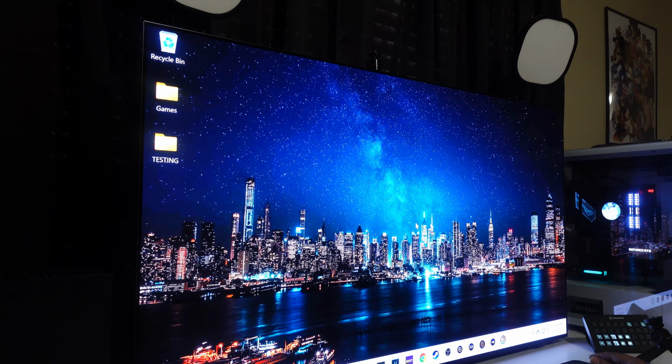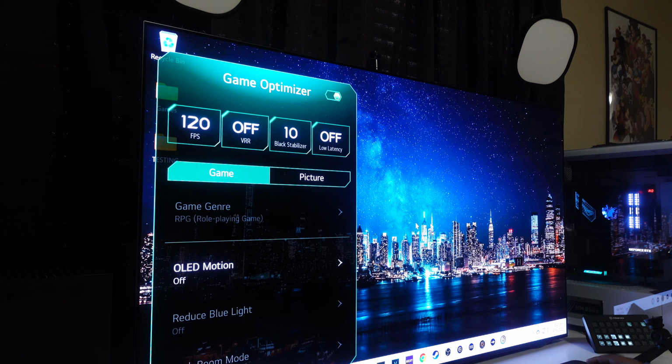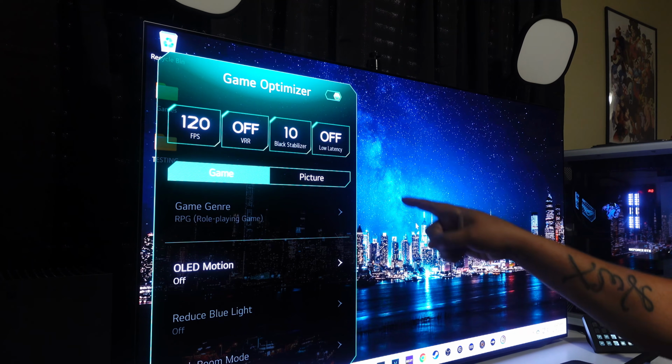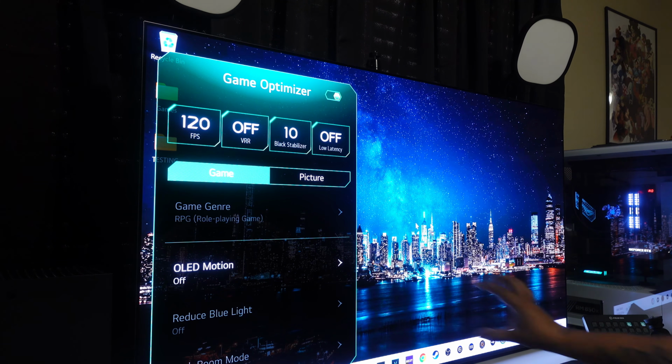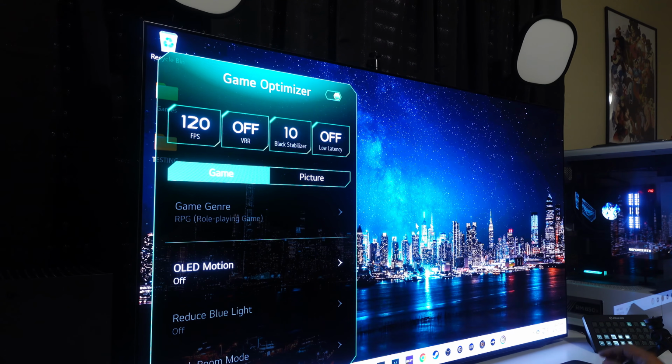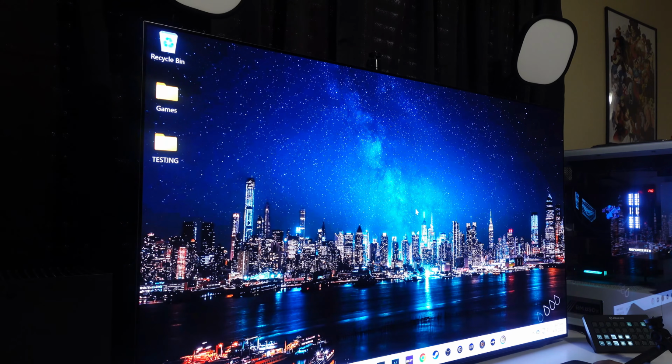When you go to the Game Optimizer feature set, you see that it's on here, but you don't get the hub at the bottom that you would want to. We can also see that we have variable refresh rate turned off. The reasoning for that is because on the PC side of things, there are some settings we need to go to kind of soft calibrate this to pick up.